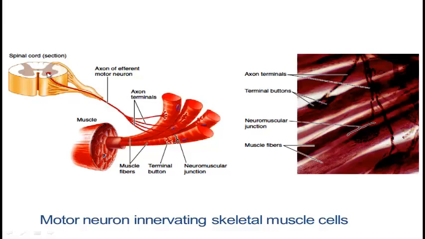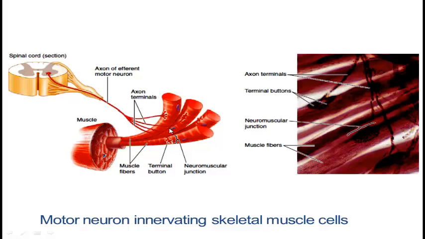So from the anterior horn cell there is the cell body, and then the axon of this cell comes out from the spinal cord through the ventral root. It comes out and moves to the periphery. As it approaches the skeletal muscle, it starts to divide into terminal branches. Each of these branches will supply muscle fibers. So it is an efferent motor neuron that divides into terminals, and these terminals supply a group of skeletal muscle fibers.